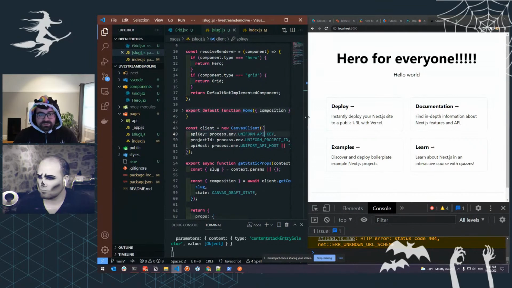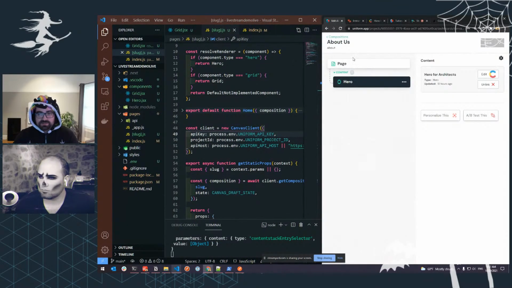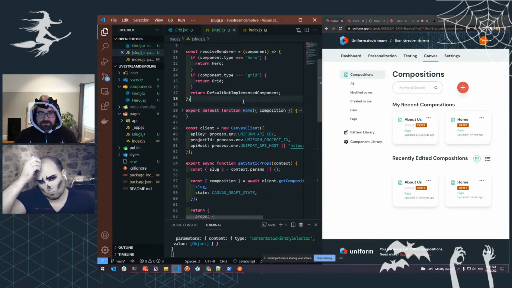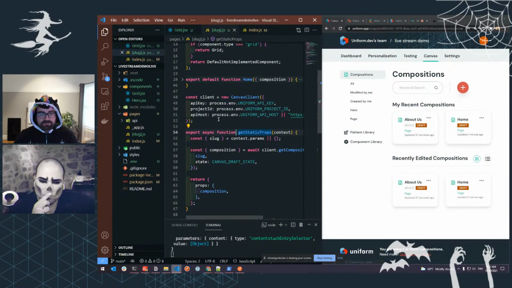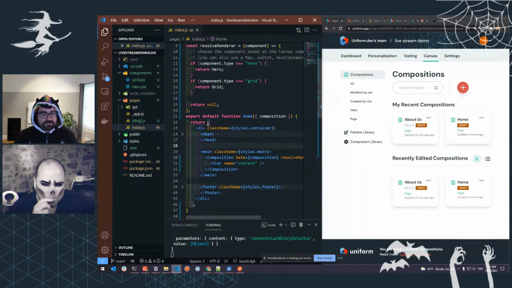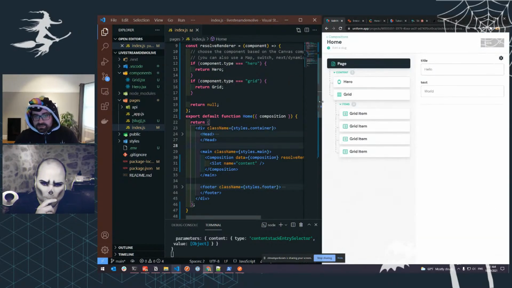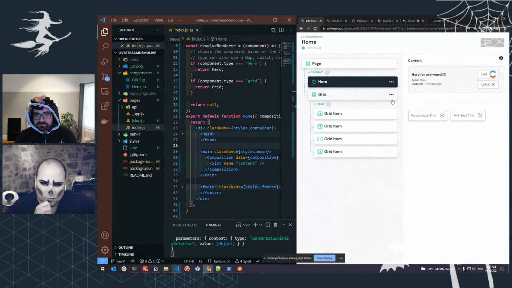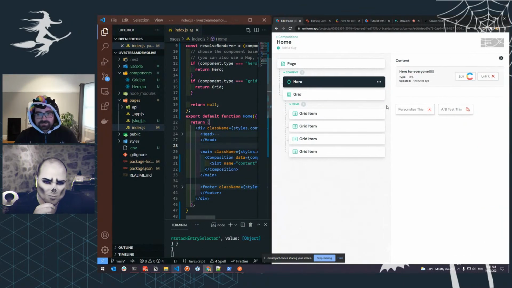So that's stage one complete. We have a completely CMS-driven app with dynamic components, and everything is controlled by business users without us needing to make any code changes. But that begs the question, can we do more than this? Can we start personalizing? You can always do more, Alex. You know this. Exactly. Let's do that. Let's personalize something.